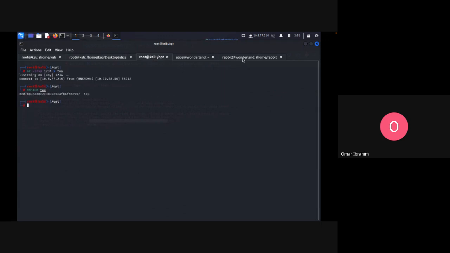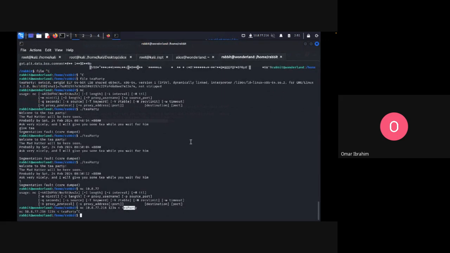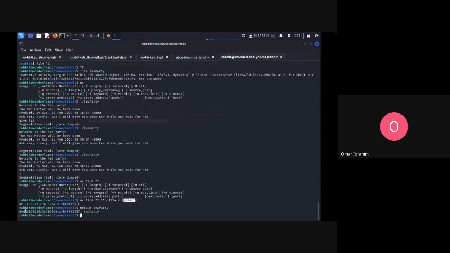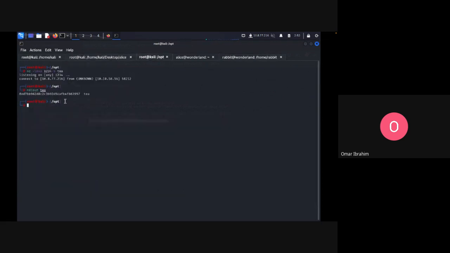The sum is basically a short string that summarizes the whole file. It's as simple as that. No matter how big a file or string you give a hashing function, it gives you a short random representation, but if you give it the same input, you get the same output. So you use it to verify a file, to make sure nothing changed while you were transporting it. If you do MD5 sum on tea party, let's just verify the first three: 8ED 957, 8ED 957, beautiful. So we know that we're getting the exact file.